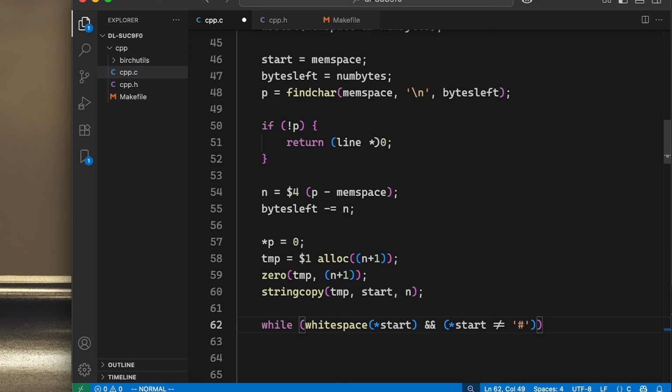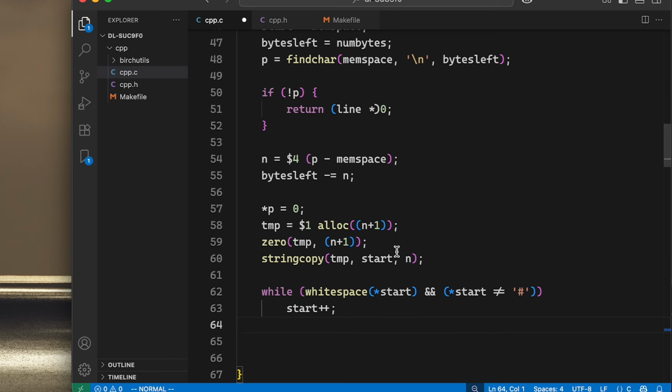Maybe we can do this. Start plus plus, like so. So if we hit something which is not white space, we stop. If we hit the hash symbol, we stop.